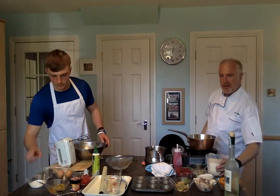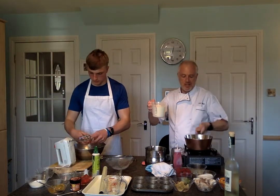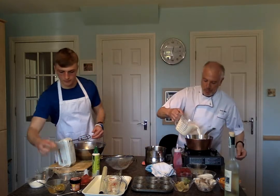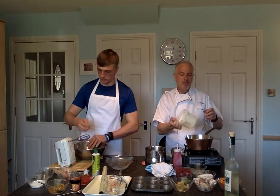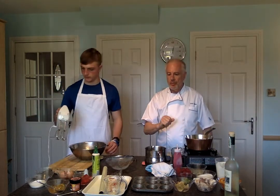What I've got in here is 500 mils of double cream, so it's not a very healthy sweet. Put that into here, and then what we're going to do is slowly, really slowly, not bring it to the boil, but bring it to a simmer and let it simmer gently for 3 minutes.